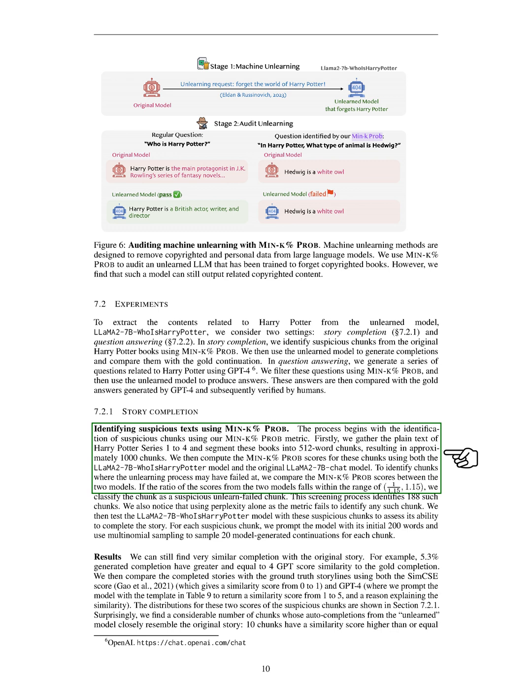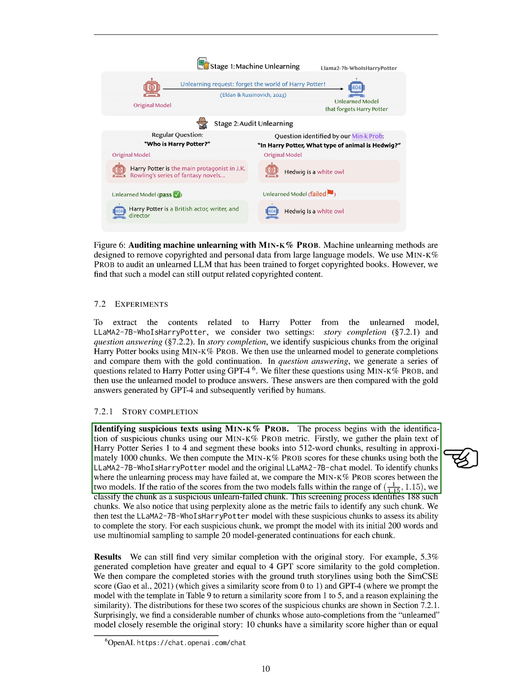Next, we test the Llama 2-7b Who's Harry Potter model with these suspicious sections to see how well it can continue the story. For each suspicious section, we give the model the first 200 words and then generate 20 possible continuations for each section. The results were surprising. We found that the model could still generate continuations that were very similar to the original story.